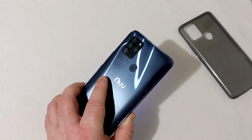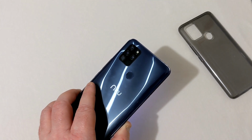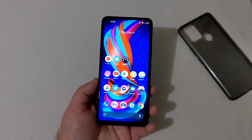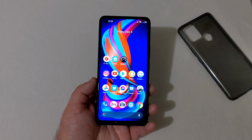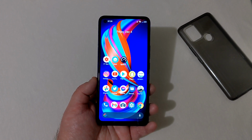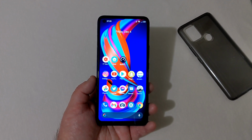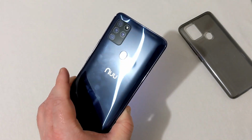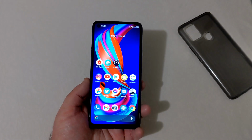Cameras do a good job. In lower lighting, you're going to see some grain here and there, of course. That's just the way it is. You're buying this phone on a budget price, okay? Gameplay is passable on this phone. It ain't going to be the smoothest experience. Asphalt 9 did have a few hiccups here and there, but overall I played the game just fine. It really won't hinder your gameplay. Of course, like I said, if you want to see more games like Call of Duty and PUBG played on this phone, let me know and I'll make that happen. Overall, it's just a good phone if you don't want to spend a ton of money, but you want a phone that looks good, has decent cameras, a fingerprint scanner, and a nice display.